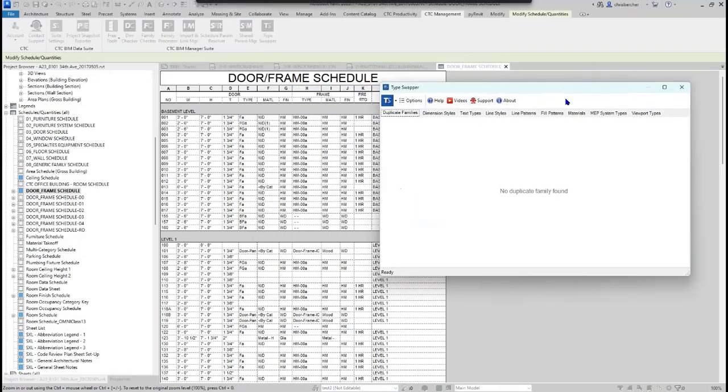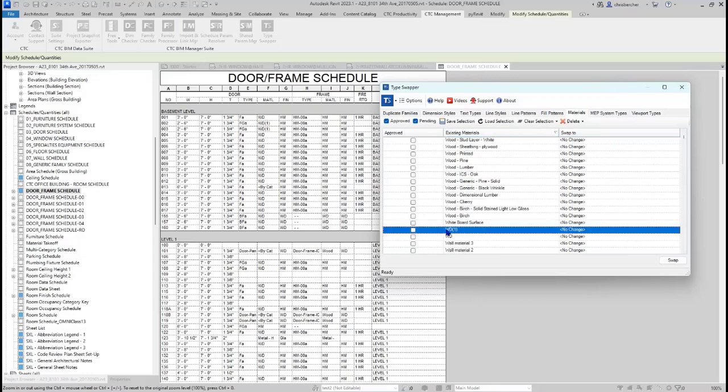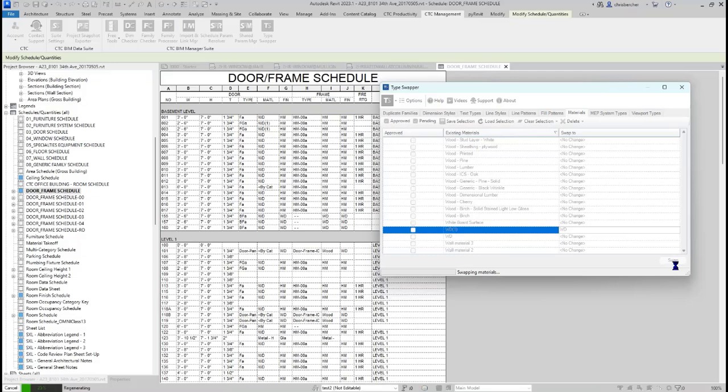So what I'm going to do is jump to my materials tab and go find this WD1. And then because it is at the bottom of the list, I can sort these headers either to be A to Z or Z to A, to make it easier to track things down. And here I can find the funky material and switch it out for the good one. This one I do have to scroll down to the bottom, but that's okay. And there it is. Grab it and hit swap. And it's going to take and find the families where these materials are being used, replace them with the one that I told it to replace with.